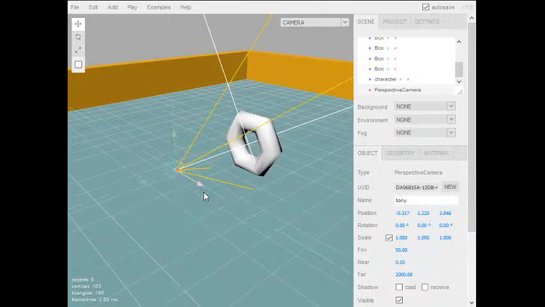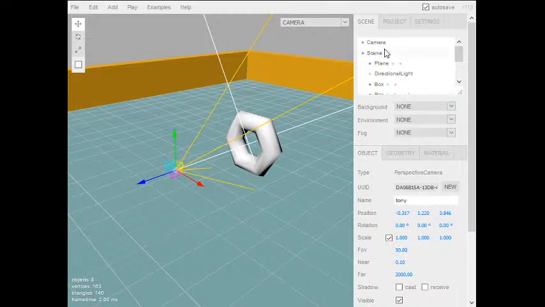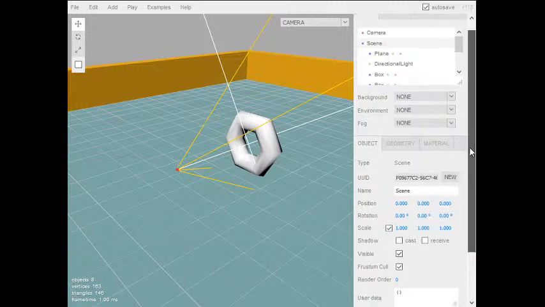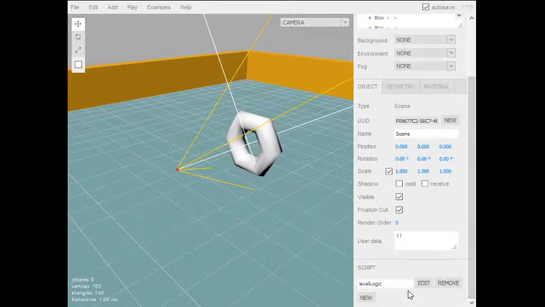Now we've got the camera Tony, we can actually go back to our code and we can change how the camera behaves. So if I scroll up and I find scene again, and then scroll down to script, I can edit the script that we've got called level logic.